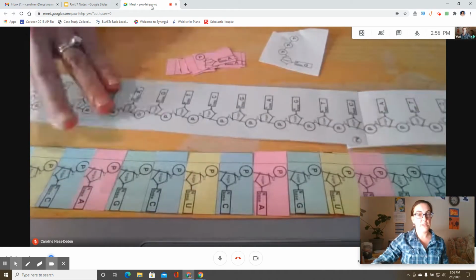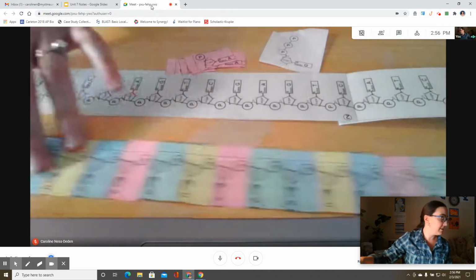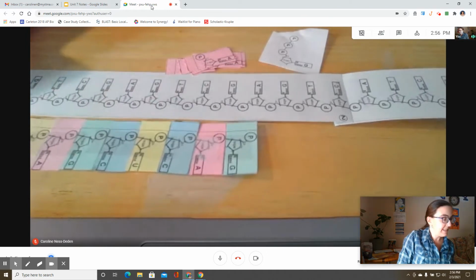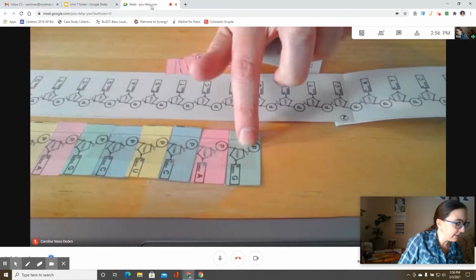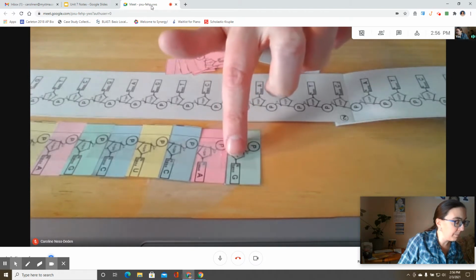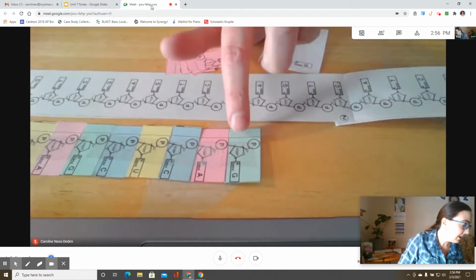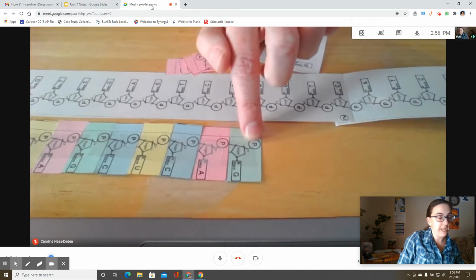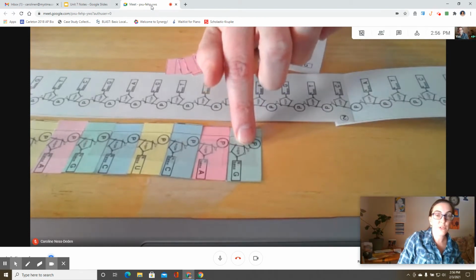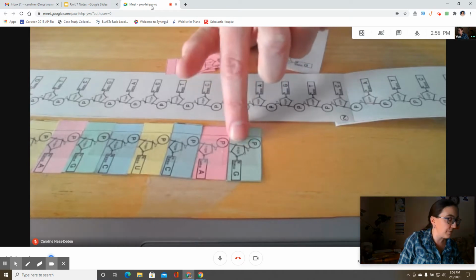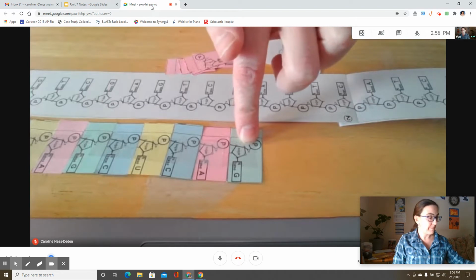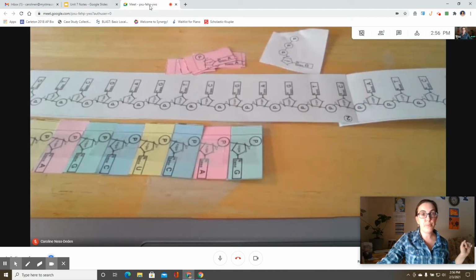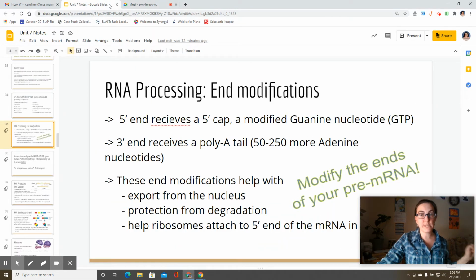On your messenger RNA, I'm going to move this. When you look at the ends, I didn't label this for you, but you can go through and take a look at the sugars and the carbons labeled in that sugar. Remember the phosphate group that hangs off the end. The phosphate group is always attached to that 5' sugar. So the end where you have a phosphate hanging off is the 5' end of your RNA. And so remember the 5' end is going to receive that GTP cap.